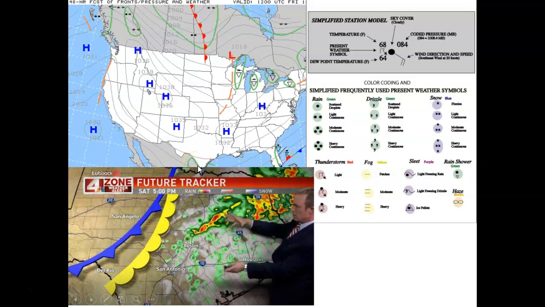Before I moved down to Texas, I had never heard of what the dry line was. And I get down to Texas, and during the springtime especially, it's always talking about the dry line. Where's the dry line going to be? Is it going to be on top of Dallas? Is it going to be to the west? Is it going to be to the east? That dry line is a big factor in predicting the weather in Texas.